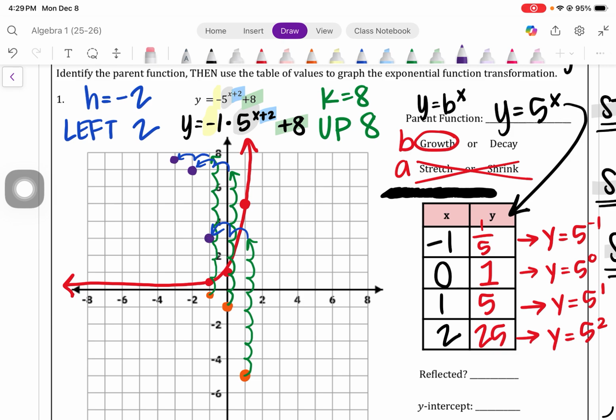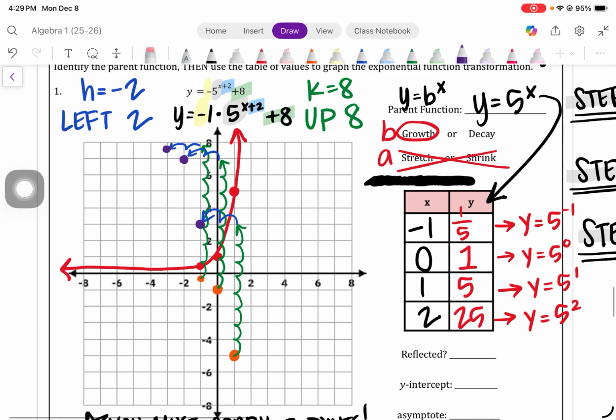Okay? So like we saw up above, our k is also our asymptote. So if we started at 0, even on the reflection, your asymptote is 0. So if we start at 0, but I moved up 8, my asymptote is now at a positive 8 because we moved it all the way up. So when I do my graph, I need to make sure that I do not go past my asymptote. So there's my graph, okay?